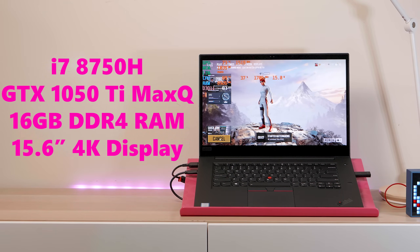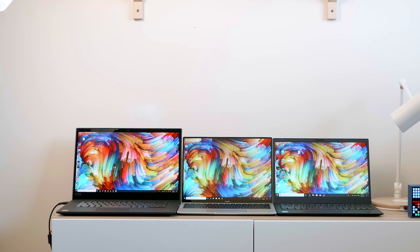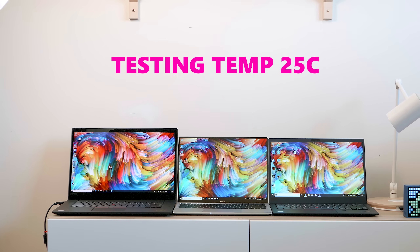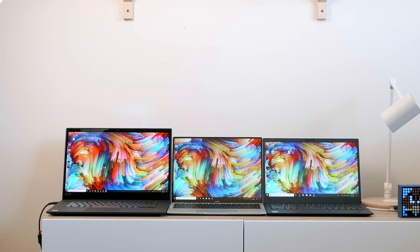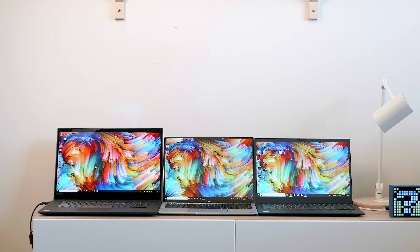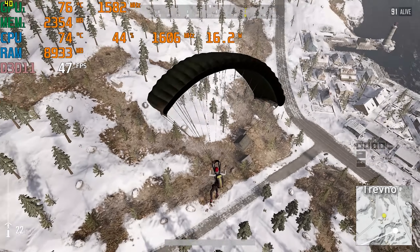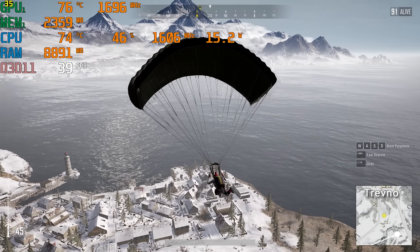This one comes with the 4K display, 100% Adobe RGB — it's made for displaying things, not for fast-moving images. The pixel response won't be as fast as a gaming laptop. The sound is actually pretty decent, and the keyboard is excellent — the best keyboard on any 15-inch laptop. It comes with the 8th generation six-core i7-8750H processor clocked at 2.2GHz, boosting all cores to 3.9GHz and 4.1GHz single-core. It also has a GTX 1050 Ti Max-Q, 16GB of RAM, and two M.2 slots — put Windows on one drive, your Steam library on another. It also has two Thunderbolt 3 ports so you can add a more powerful GPU later.